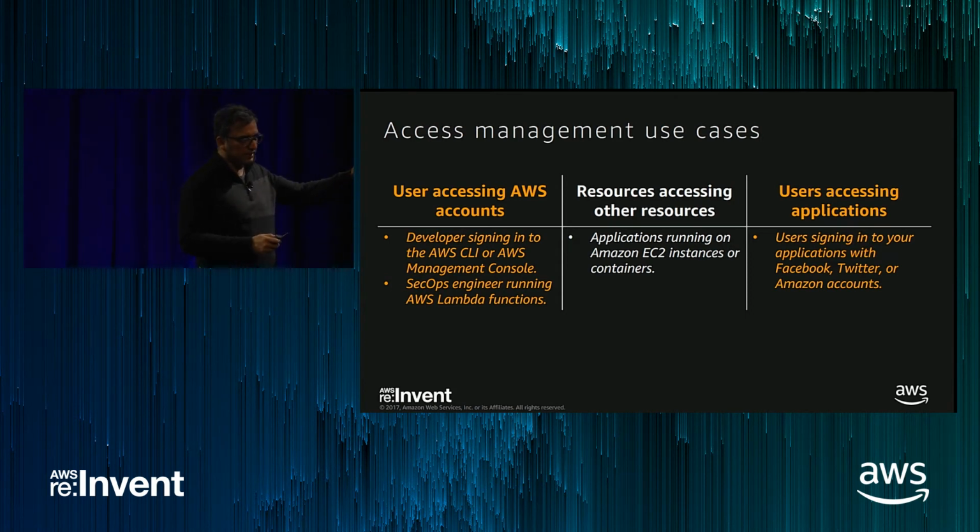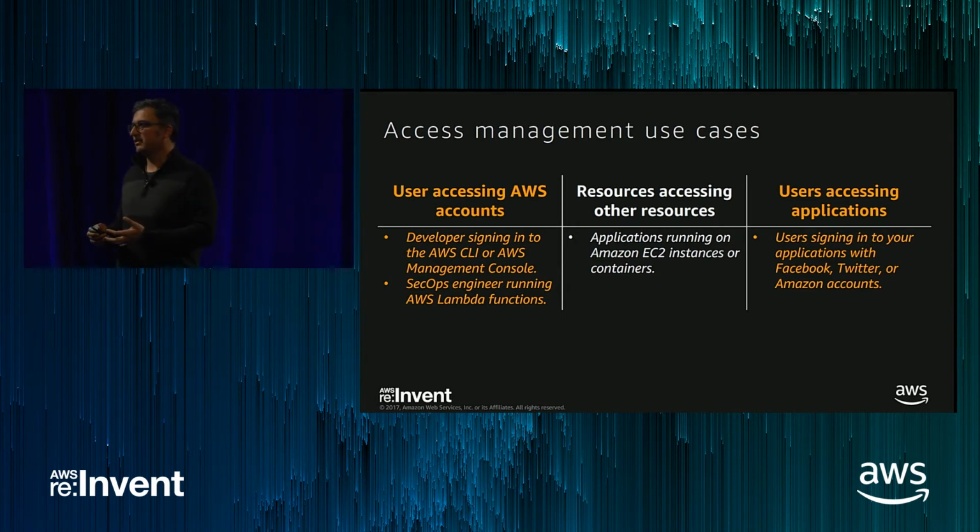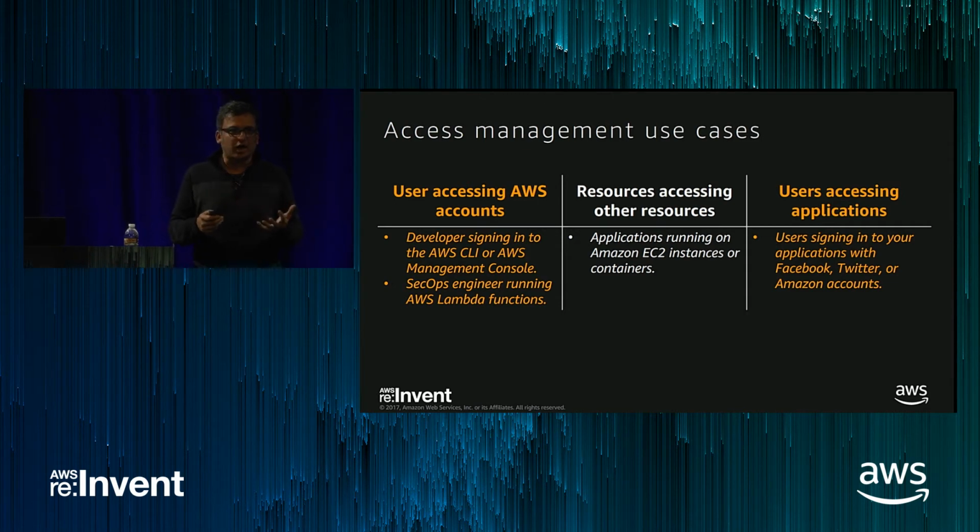The next pillar is about the code that is part of your application, right? How does that code access other AWS infrastructure? Typically, you'd be writing an application that's running on EC2 instances or containers or creating Lambda functions. And these pieces of autonomous code have their own identity, and they are accessing DynamoDB tables, or S3 buckets, or Kinesis streams. So this autonomous code is also making API calls. How do you manage identity and access for this autonomous code that's part of your application? So that's pillar number 2.